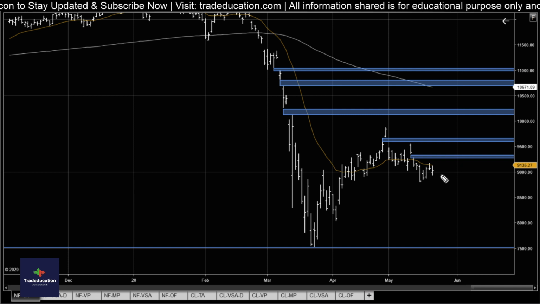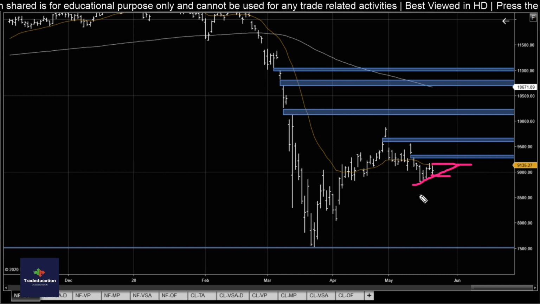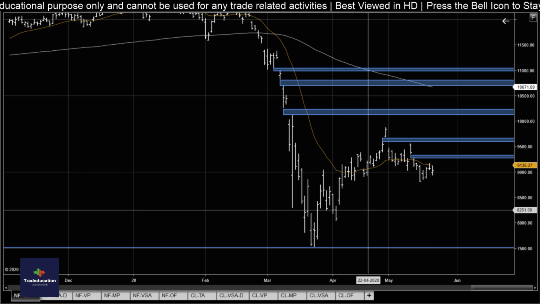So there is a trend line getting developed. So I need to keep a keen eye on this, because a lot of firecracker effect and a lot of stop hunts will be happening if the auction goes below the Friday's low. Okay, that is the first thing. Second thing is, the 20 EMA will act as the level of resistance. So that is the second reference point which I'm carrying forward. Okay. So apart from that, I'm not seeing anything more from the daily chart.